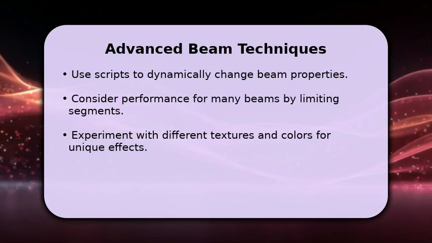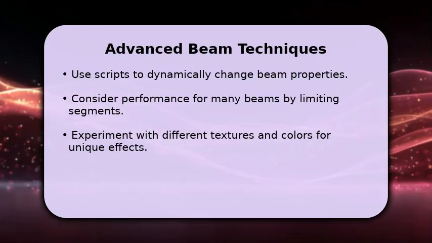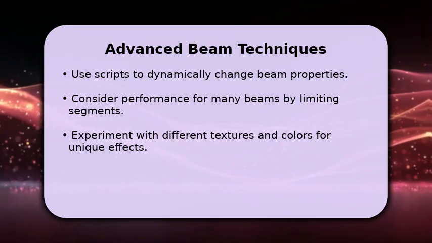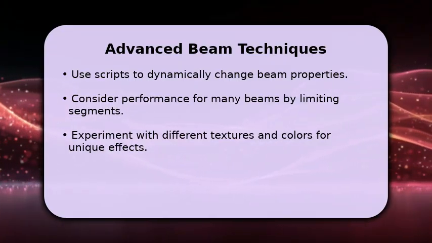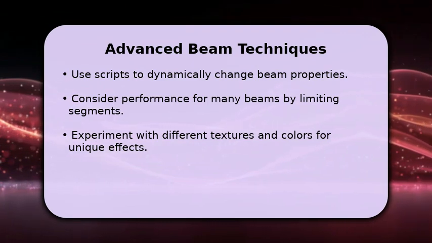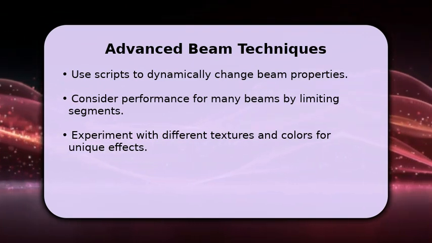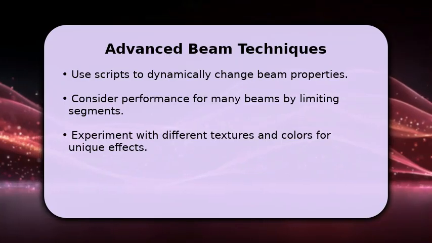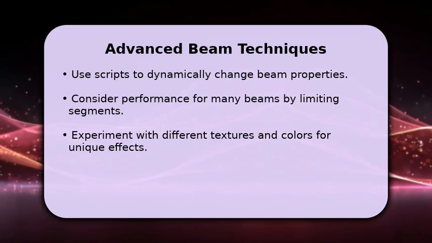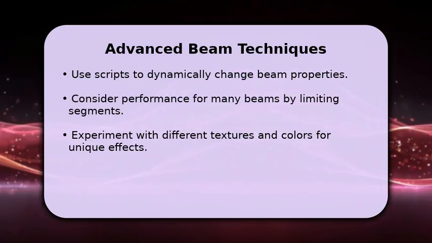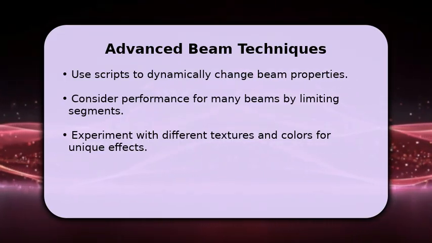For more dynamic effects, consider scripting to change beam properties in real time, perhaps making a laser pulse or flicker. When using many beams, optimize performance by adjusting the segment's property to a lower value, like 5 or 10. Remember to experiment with various textures, colors, and widths to achieve truly unique visual elements. With these techniques, your Roblox Studio projects will shine.